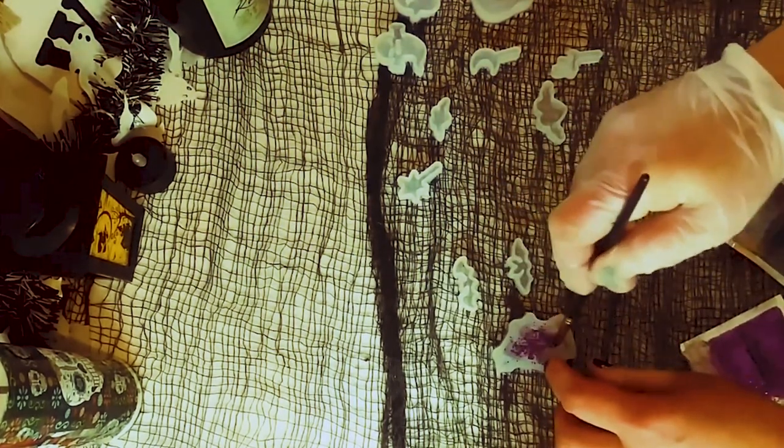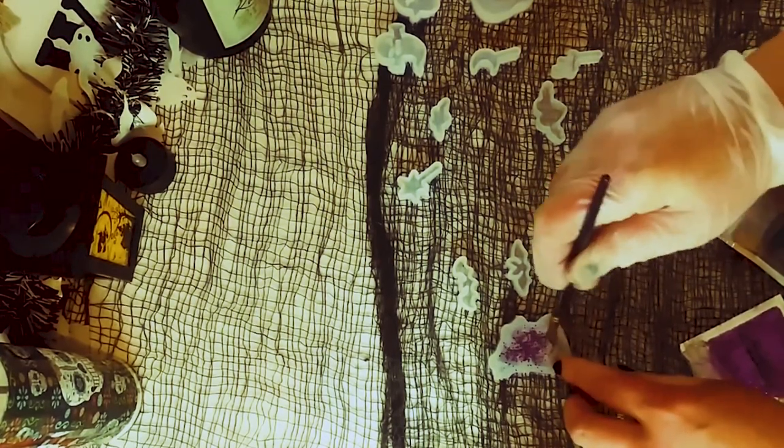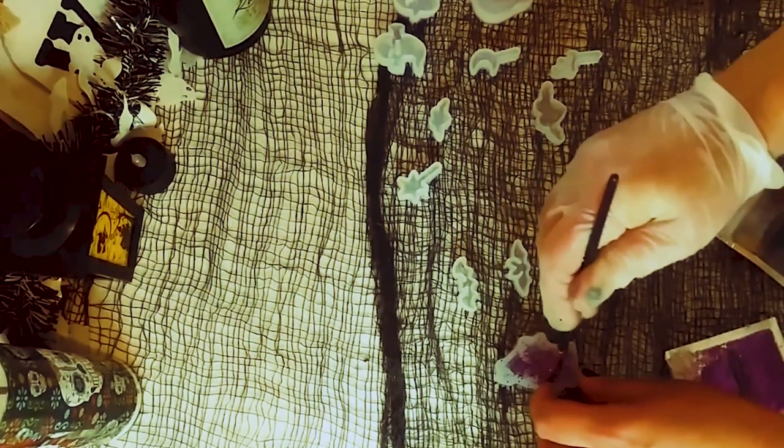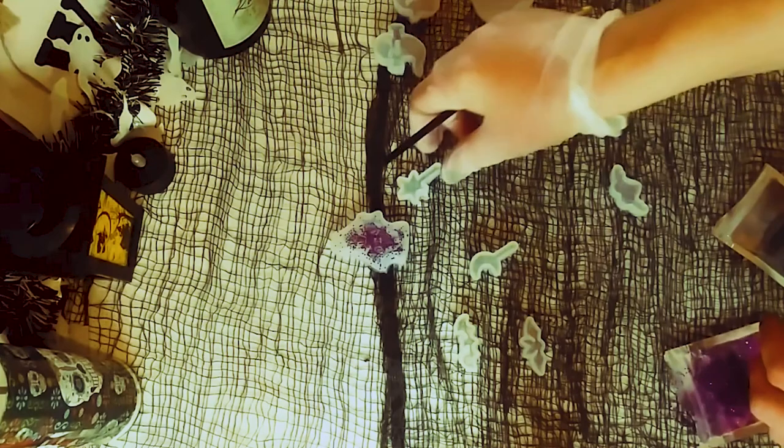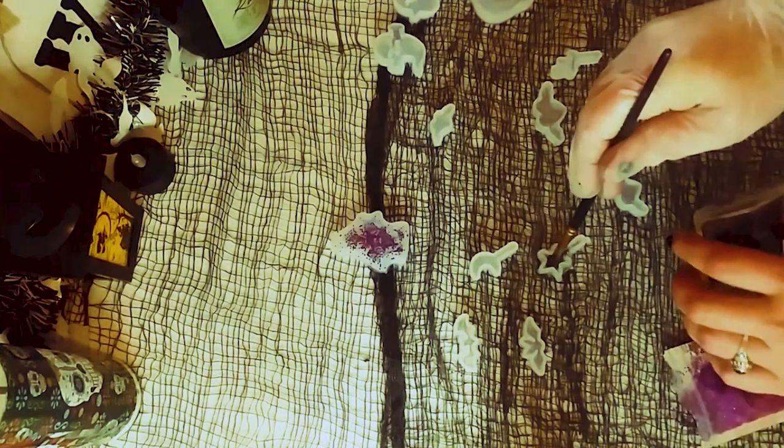So now I'm going to take this gorgeous beautiful purple glitter, again from Primal Flow. Primal Flow is definitely one of my favorite pre-mixed fluid art, fluid paints they sell. I'm going to misspeak a lot guys today, I'm sick. But they sell pre-mixed fluid paint and glitters and resin products.